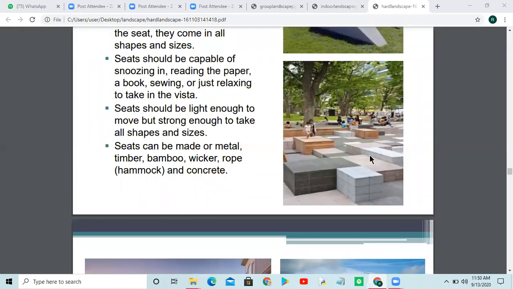You can see the different types of colors that have been used, the various forms and the various heights that have been created, so people can use different heights. Children can jump off from one place to another. People can sit, have lunch. This can be used as a laptop arrangement also, or a bench. So basically all these are landscape elements. And the seats, the sitting furniture, will sustain all the weather types.